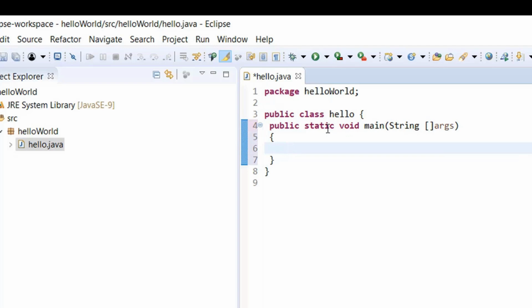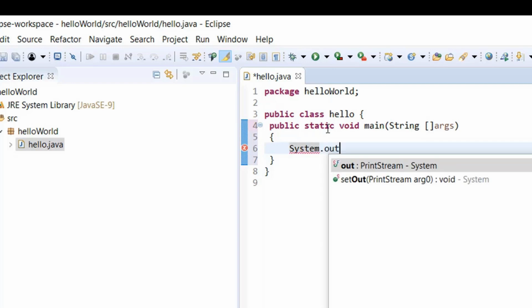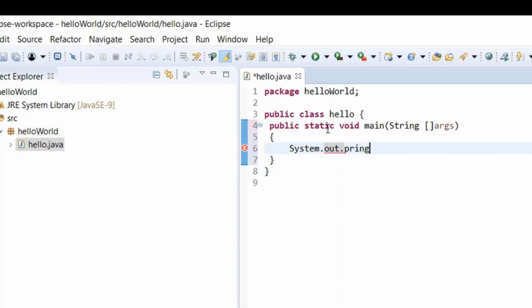So now you can write whatever you want to display. What do you want to display? System.out.println. Let's go ahead and write it. So we are about to display hello world.